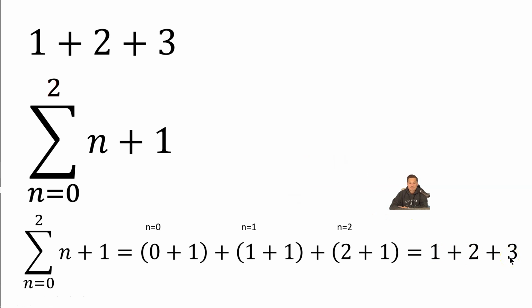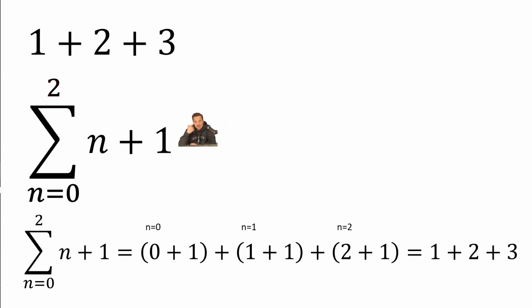And that confirms that writing the starting value of the index as 0 and the stopping value as 2 indicates that you got to take the n and add 1 to it, not subtract 1 from it. So the way you modify this expression that I'm next to is the opposite of the way you modify the index. The question, of course, is is there a reason for that? Some technical reason, something more than just me telling you that it's that way, okay? And believe it or not, there is, and it's a relatively simple one.